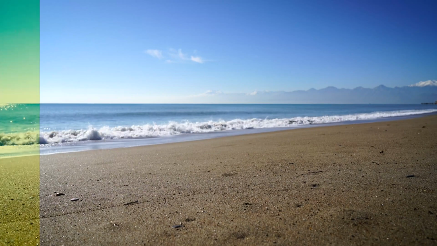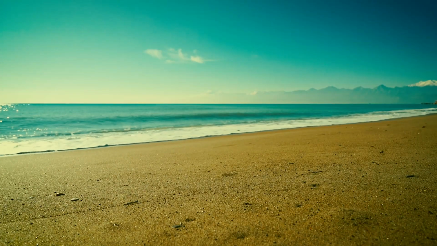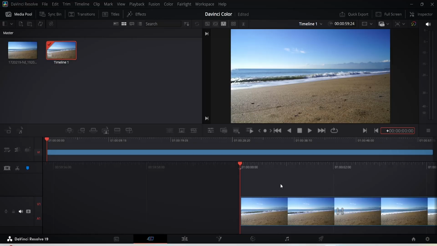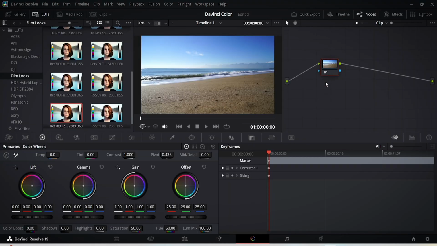Today I'll show you how to color grade your video and make it look cinematic in the free version of DaVinci Resolve. First off, switch to the color interface by hitting this icon at the bottom. Then select this node and open up the color wheel setting right here. And make sure to have the gain be around 0.75.